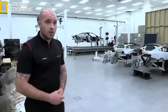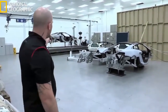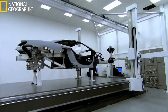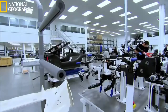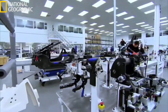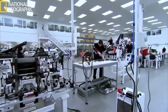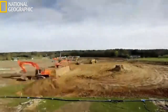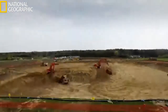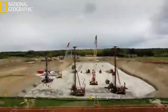So basically, the whole process time within body assembly, from getting that carbon fibre tub to a completed monocell that you see on CMM, is a total of 495 minutes. Our main aim within the facility over in MPC will be to get one car out every 45 minutes. Currently, the new car is assembled within 2 separate buildings. But to streamline the process, a new facility is being built to house everything under one roof. And if the company's to make this a viable project, they need to ramp up production from 10 to over 80 cars a week.